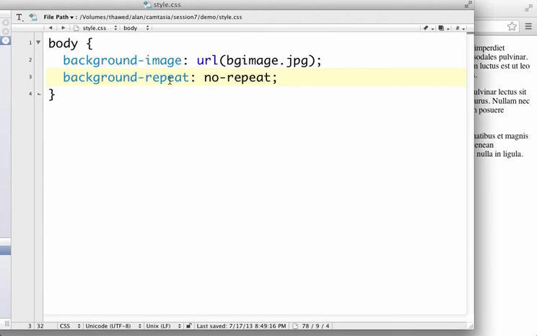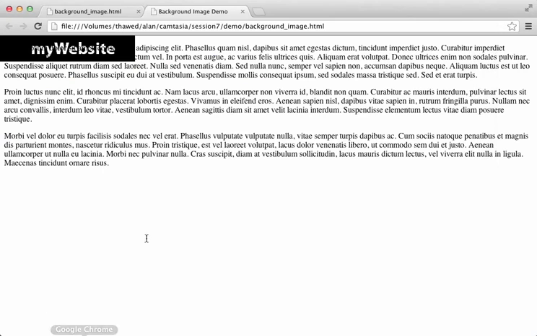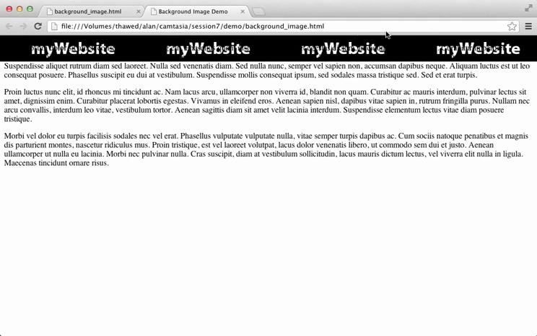I can also put repeat-x or repeat-y. Repeat X, if you remember from math, the X-axis being the one that goes side to side. Repeat X will only allow this to repeat side to side and not top to bottom, so it only tiles itself one way.